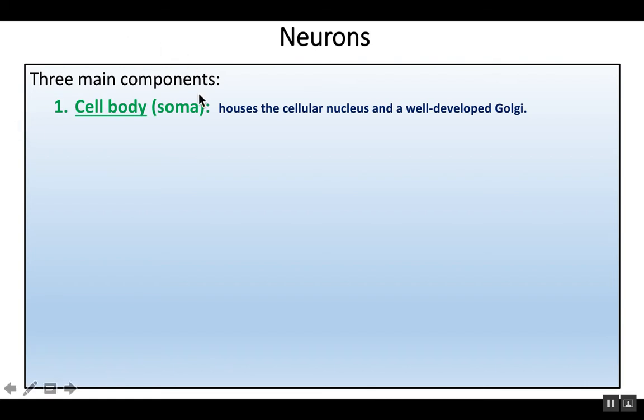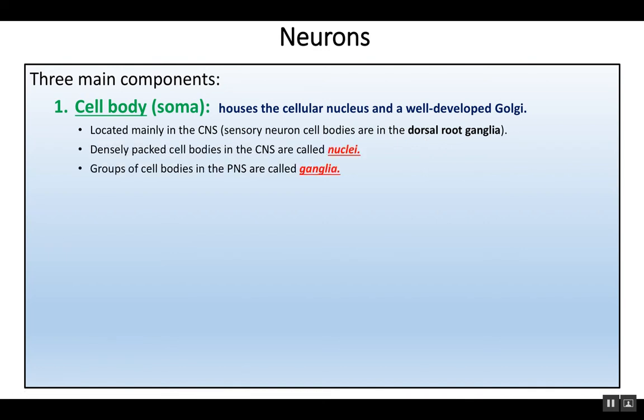The cell body is also known as the soma. Soma means body. This is where you're going to find the nucleus. So neurons have a single nucleus found inside its cell body, and a highly developed Golgi system. This Golgi system is going to be playing a big role in production of the neurotransmitter that's released by the neuron. Typically, the cell bodies are located either in the CNS or very close to the CNS in a structure called the dorsal root ganglion, or ganglia.